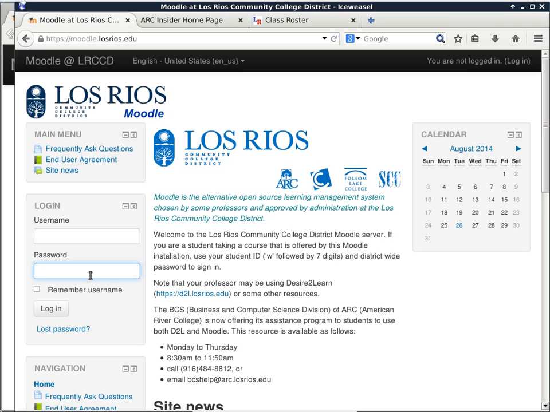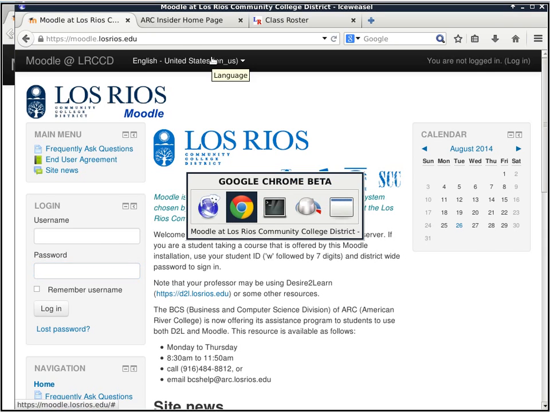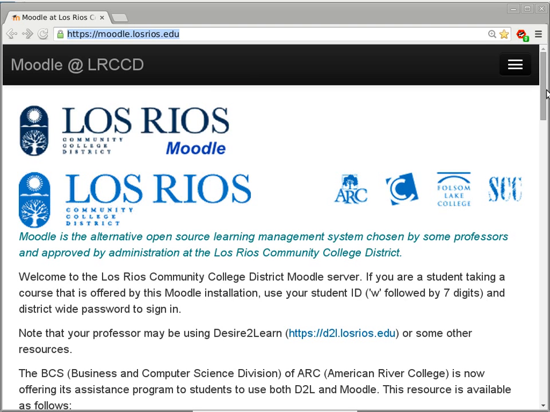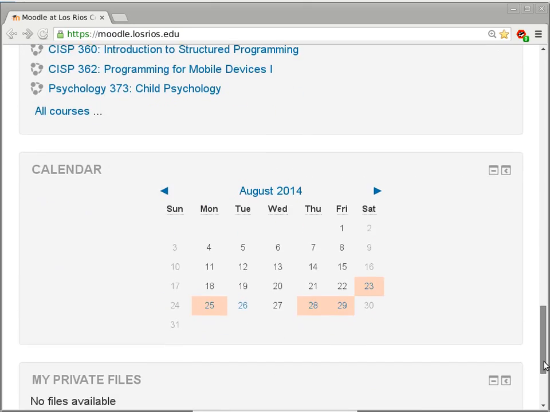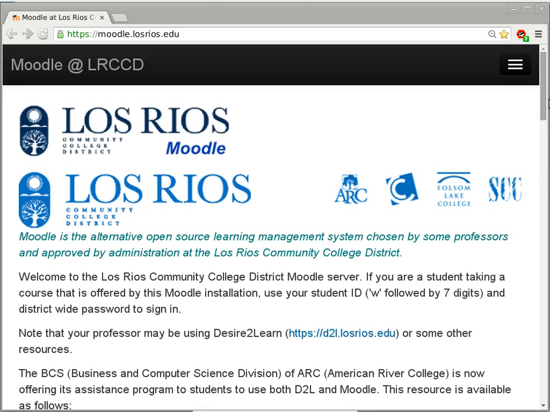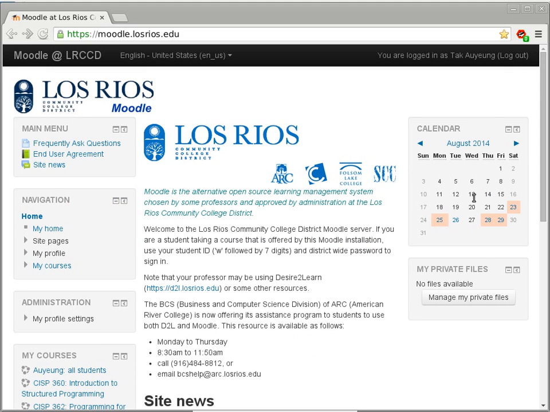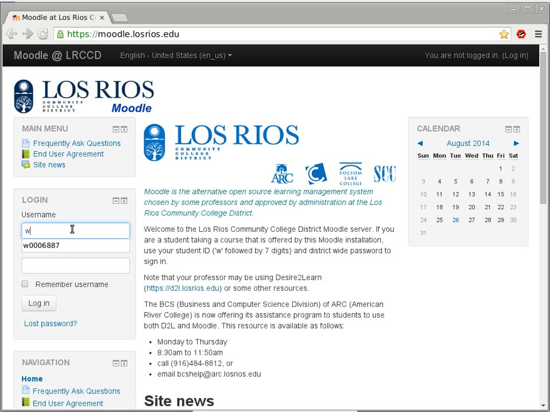Okay. All right, so let me switch to this one. I have two browsers logged into Moodle because one I'm using as a teacher, the other one I'm using as a student, so they can see what you should be seeing as a student. There are several steps where that becomes important. So with this one, let me change the zoom back to the original, and I'm going to sign out, and sign in again as a student.